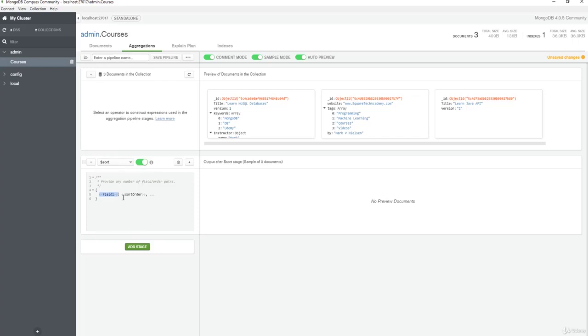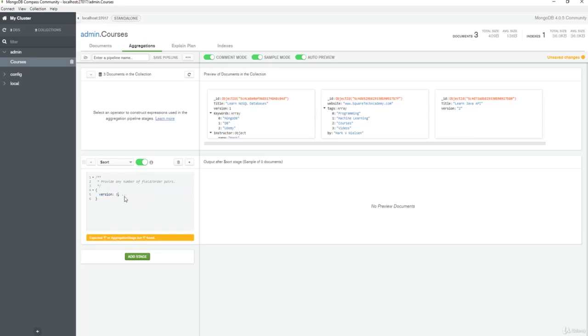So we can, for example, say version, and for that particular example I have created a new document, just a basic one with a version of 2, where we have version 1 here, just to illustrate how this works. So we type in the field that we want to sort on, which could be any field, and then you type in a value right here.